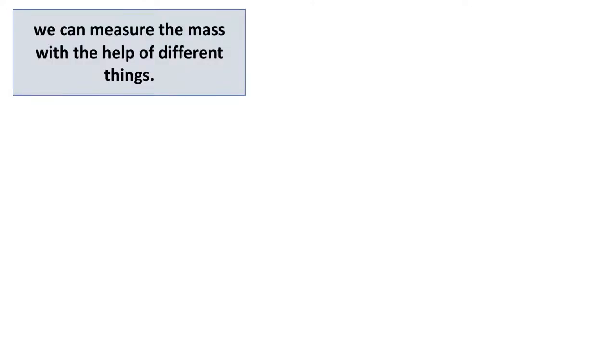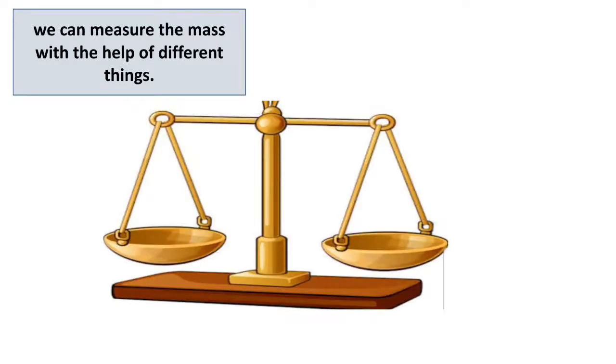We can measure the mass with the help of different things. Look at this. This is a weighing machine. With the help of this weighing machine, we can measure the weight of different objects. Let's measure the weight of jam bottle. We can measure it with the help of cubes.